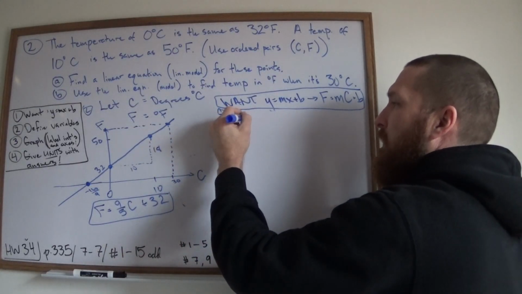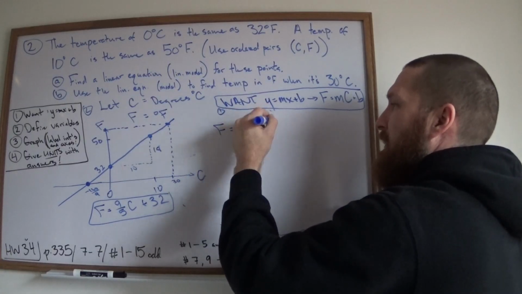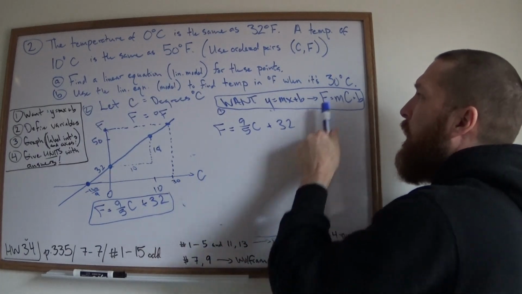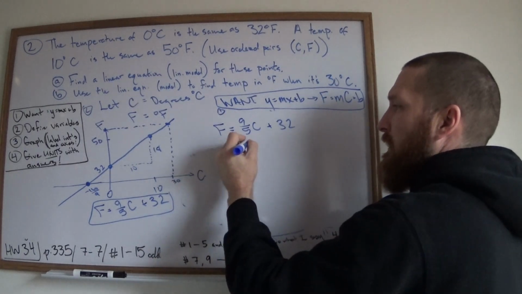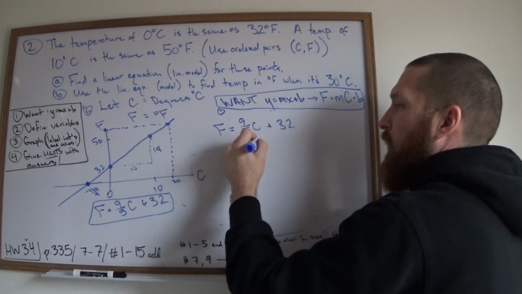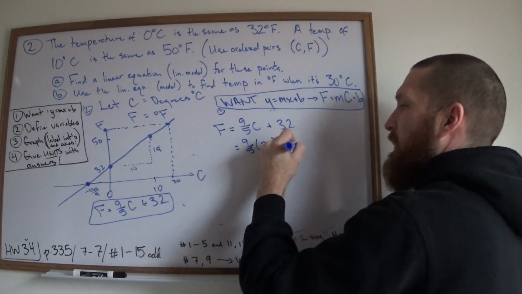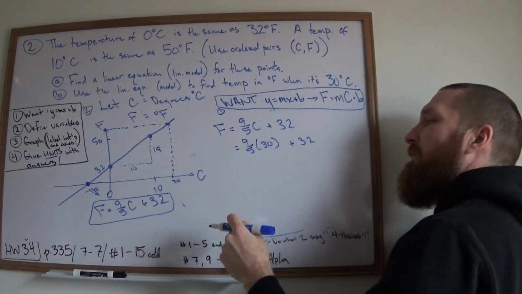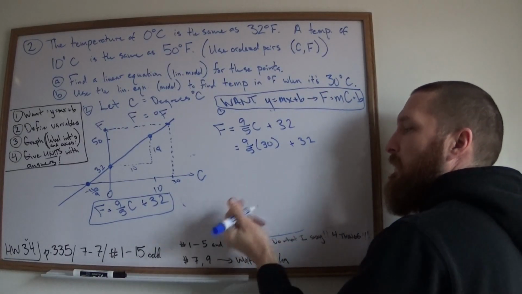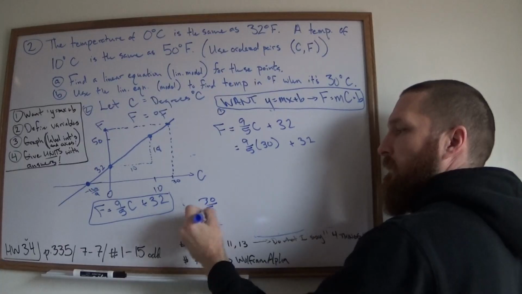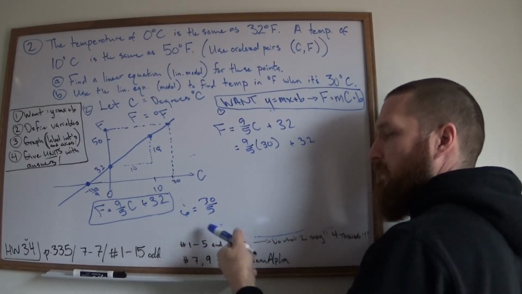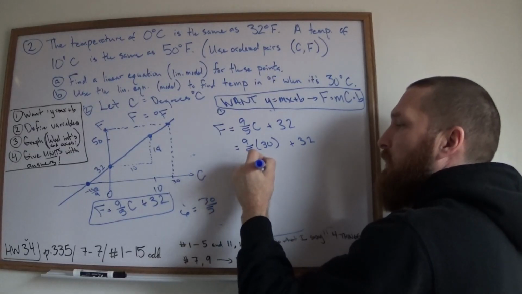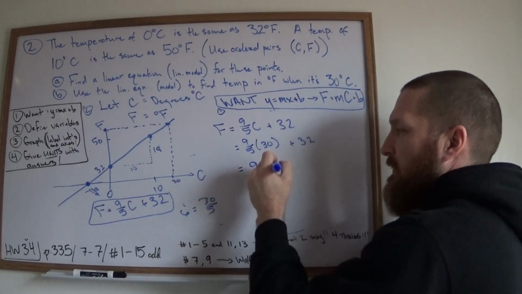F is equal to 9/5 C plus 32. And what we're going to do is plug in a 30. We're plugging in a 30 for C. And let's see what we get. When C is equal to 30, what do we get? Well, I guess 30 divided by 5 is 6, right? Let me make sure of myself here. Is that equal to 6? Is 6 times 5 equal to 30? Yes. So 30 divided by 5, the 9 comes along for the ride. 30 divided by 5 is 6.